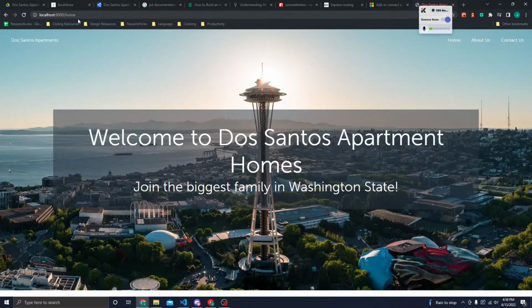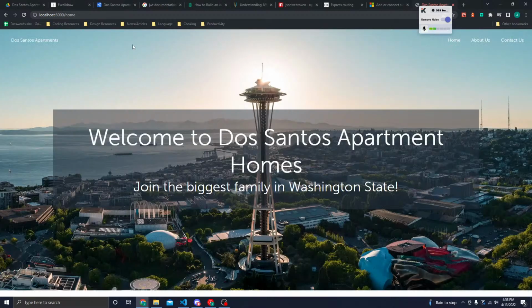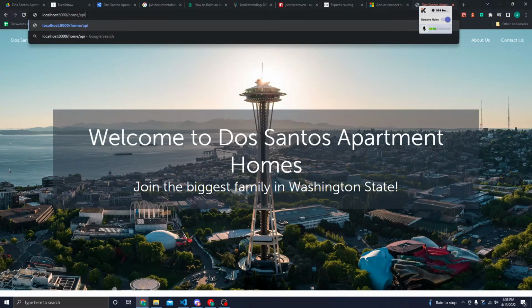But now anything with this forward slash API forward slash, all of these routes are generally going to be sending more JSON data rather than just a home page, which is more like what you want other people to see. This is called the front end, and these API or special URLs are going to be something separate. And it looks like it's not an expected token. Oh, home API. That's not what we want. This one API. Cool.